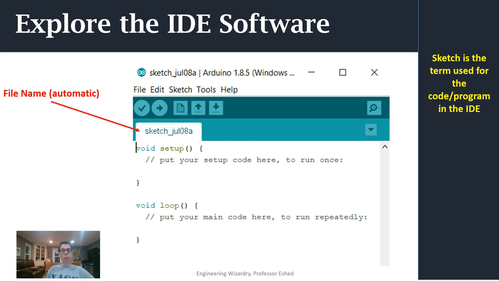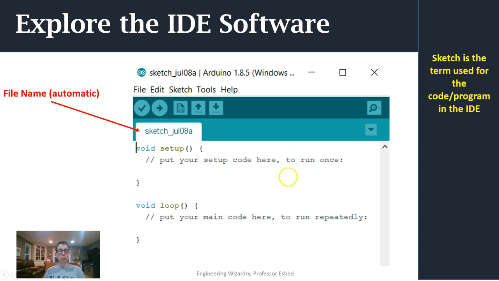When you open the IDE software, automatically it opens what's called a sketch, and a sketch is your place to write the code, which is just a list of instructions that you transfer to the microprocessor and tells it what to do. It's not written in regular English, it's written in a certain language that has some rules based on the programming language that's used. In this case it's C++, but you don't have to worry about that because you don't have to write a lot of original code, and what you're going to change and write on your own is going to be pretty self-explanatory to you.